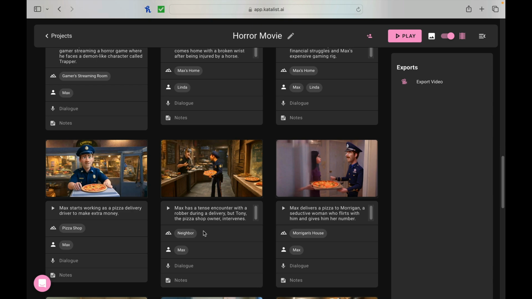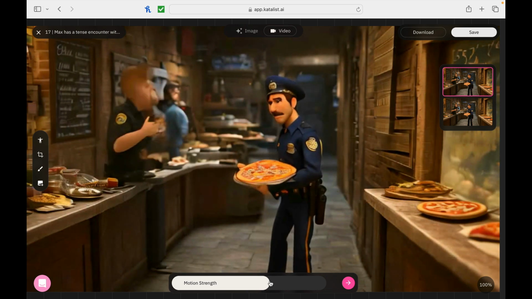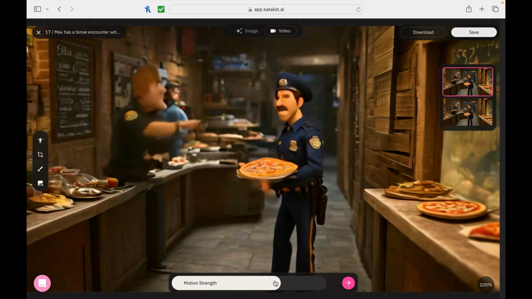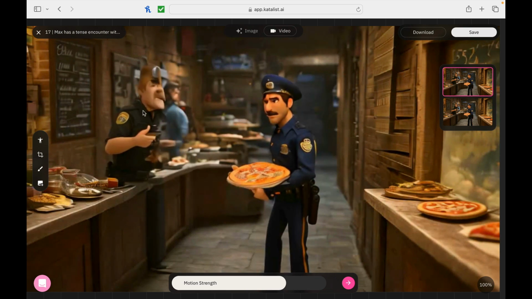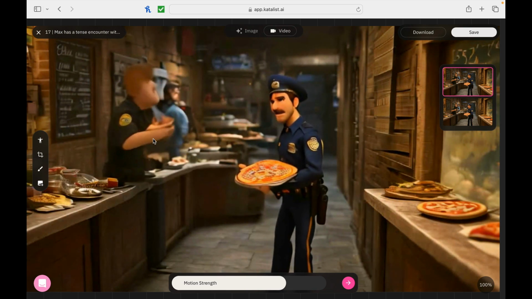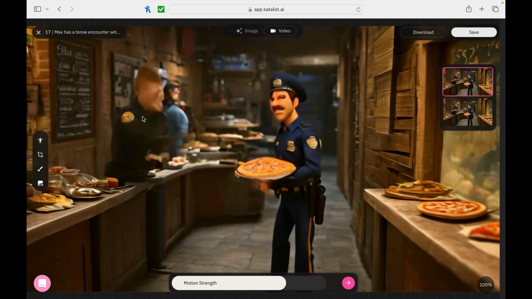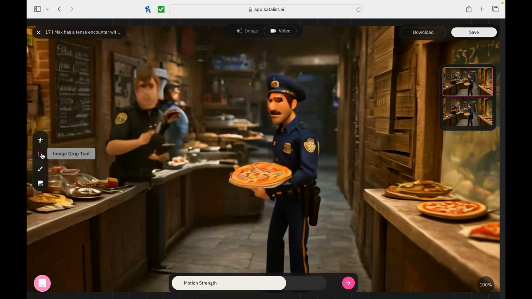So I changed sort of the neighborhood and stuff like that, and let's see if we can edit the scene as well too. Now this glider doesn't work as easily as I hoped it would be. So if we look at motion strength, it looks like it's more motion strength. The gentleman, this is sort of a robbery, Max is being robbed, and you can't really see the gun, and you really can't make out the figure as well too.